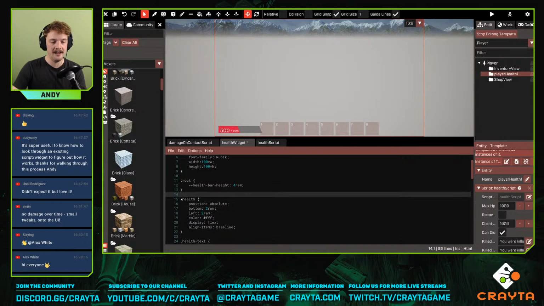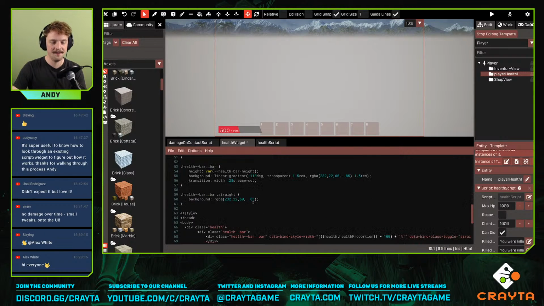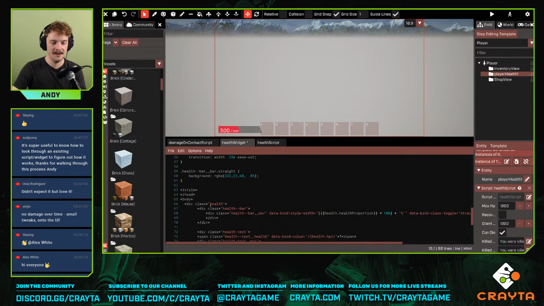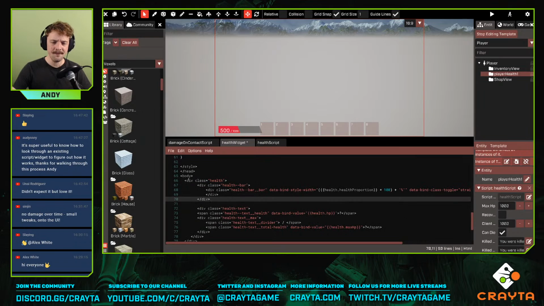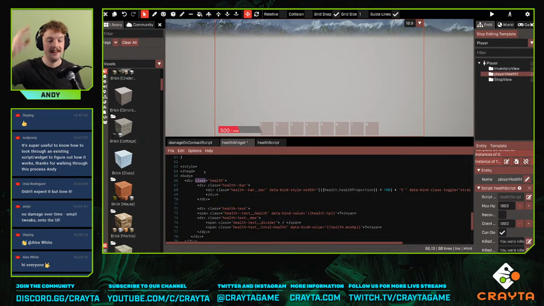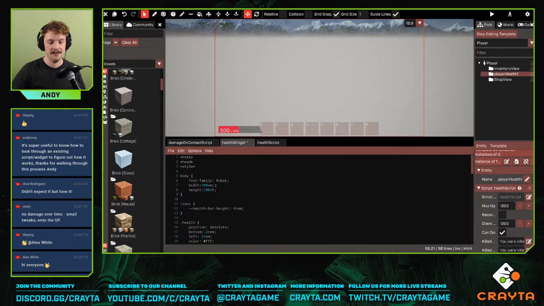And the same with these. So notice here, it says .health. Well, scroll down. There's this thing which says health here, but it's class equals health. What does that mean? Well, if you have the word class as one of your attributes, it gives you the opportunity to reference that tag by this name in your CSS.